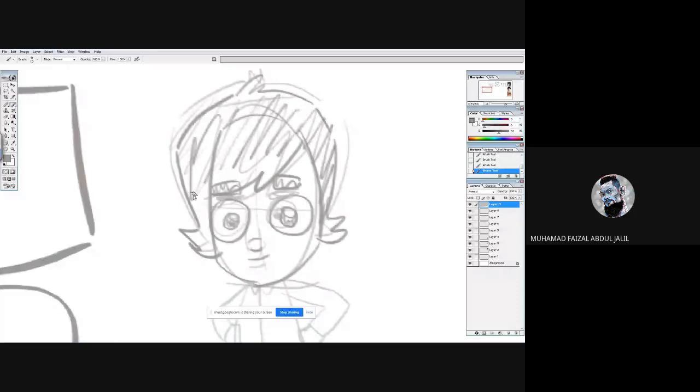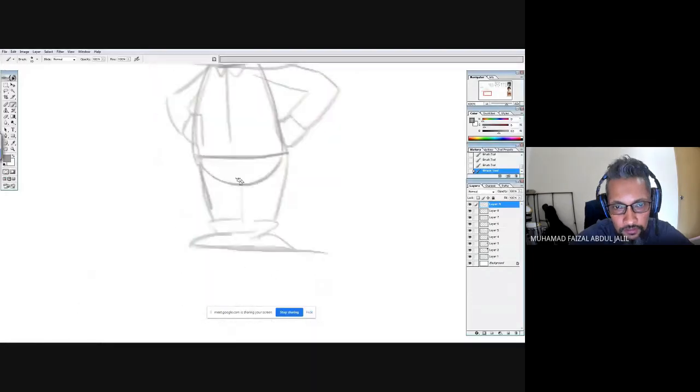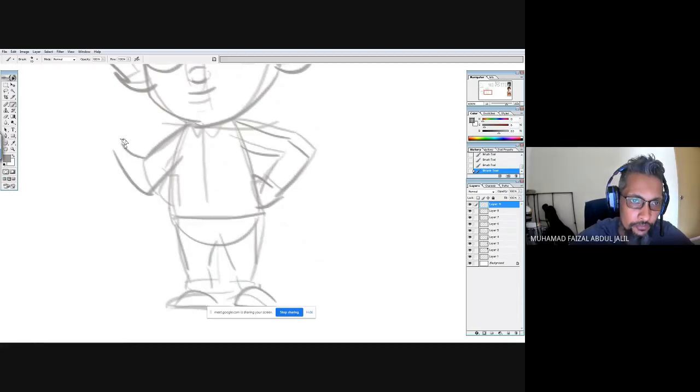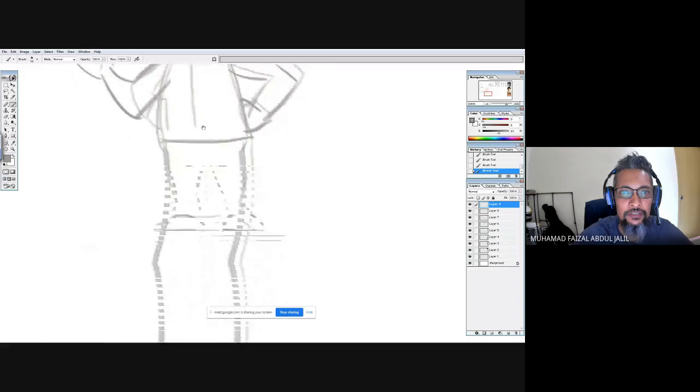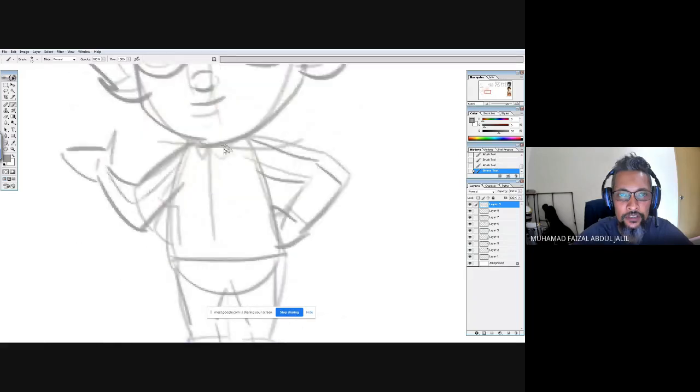So the body is set, okay? One shape, two, the legs, right, and the foot. Half of it, half of it. The hands. Then I'm going to draw the hands a bit more like this, to show a different kind of pose, right?